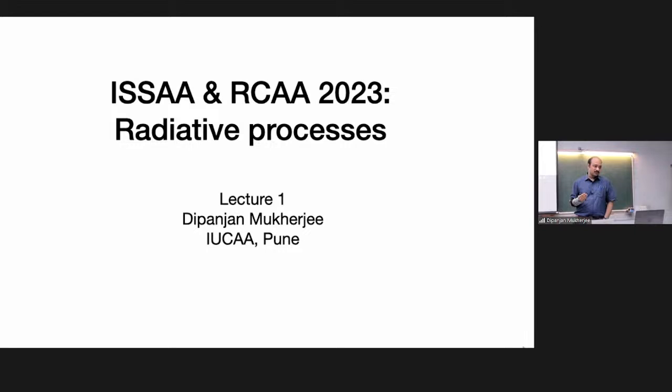So in this series of four lectures, we'll touch upon the very basics. Radiative transfer, I'll deal with in a bit more detail. Given an intensity distribution at a given location, how do we propagate that intensity towards the location of the observer by adding some sort of equation? That is one thing. Second, we will try to understand the basic emission mechanisms that give rise to the emission that we see. The four that we discuss occur in different kinds of astrophysical processes, and the combination of these gives rise to all sorts of radiation.